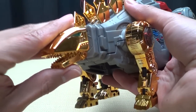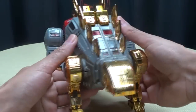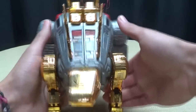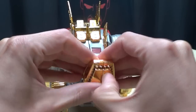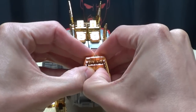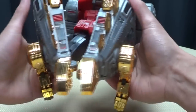So first thing you want to do is close his mouth. Don't leave your mouth open, you'll catch flies. But anyway, and then we are going to move these legs back out of the way. We're going to take this whole front section here, and we're going to split it. Split his head. It's nice you get little notches right here. Little notches, indentations right here to kind of get your thumb in. So you're going to split the head. You're going to split this whole assembly here like that.